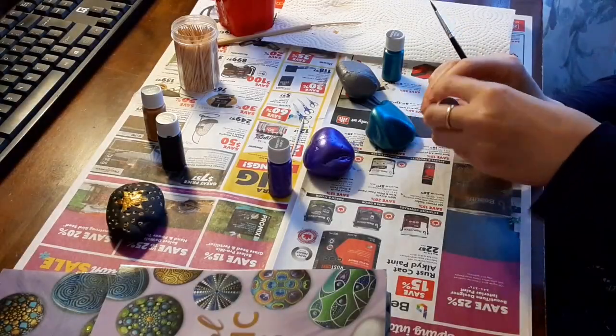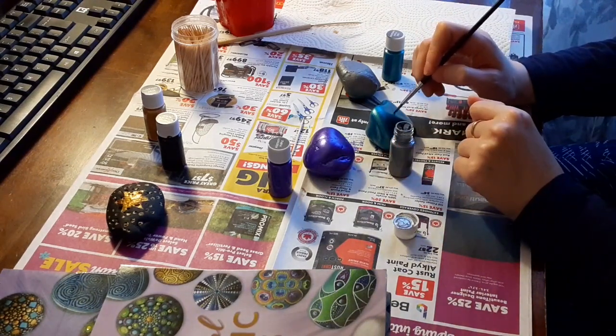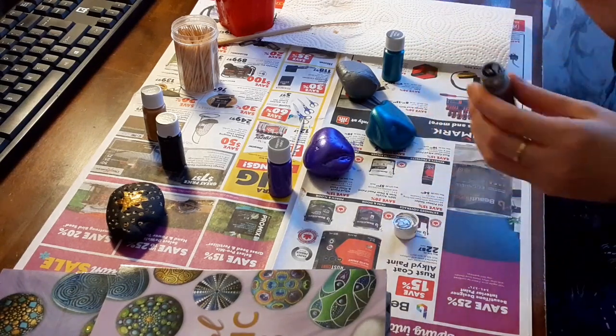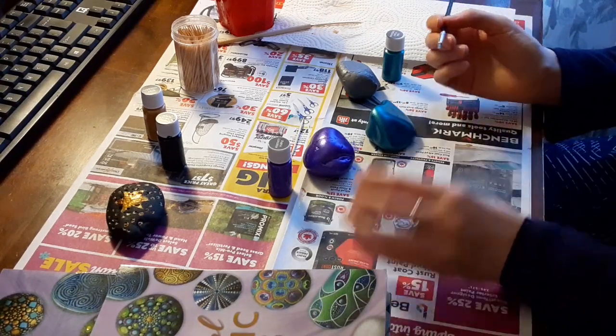Next, I grabbed the Serenity Silver paint and painted a heart on my Take It Easy turquoise rock. I created a theme for my rocks. I was going to paint a different colored heart on each face of the rocks.